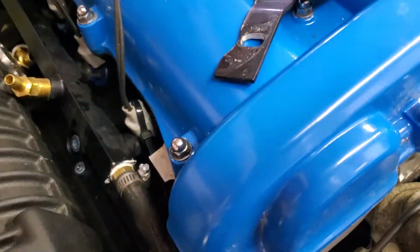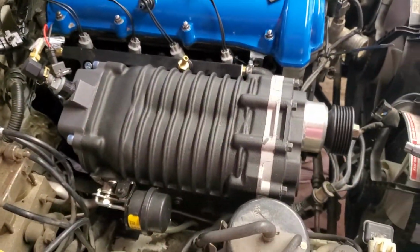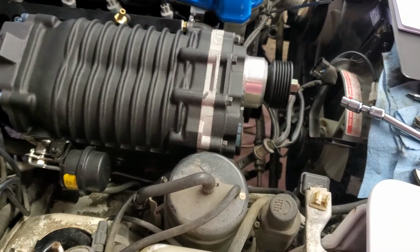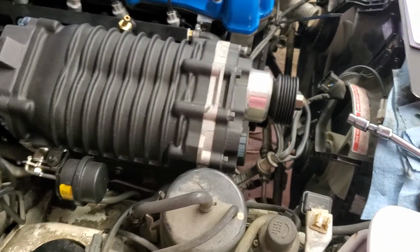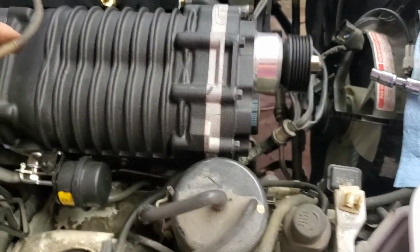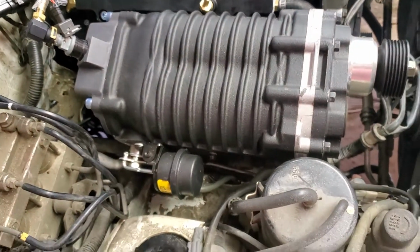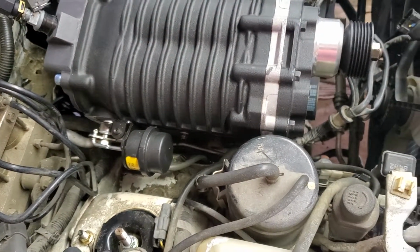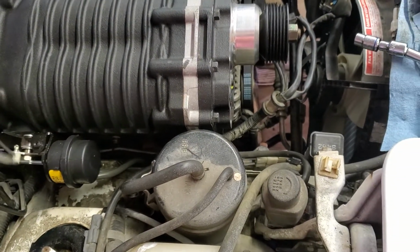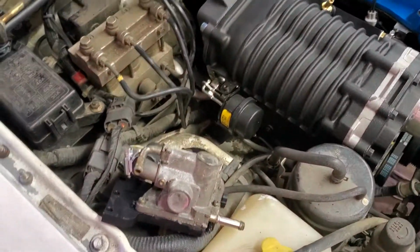So I asked about it, why is there an extra clamp on there? I only had one cable anyway, and it's supposed to be for a kickdown cable, so it's like, okay, is this another thing where because mine's an early car, it's different? I don't know, because I just have a throttle cable, which I assume has to get jimbled around this way to fit in there. I really don't know. Does it go around? Maybe, I don't know. I'm just done with this thing.